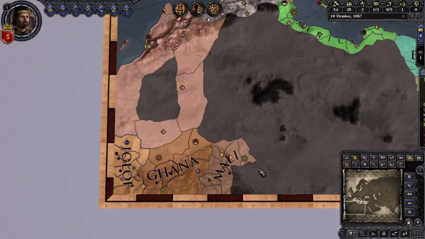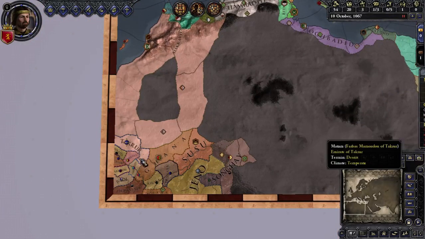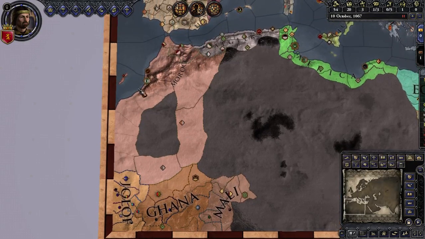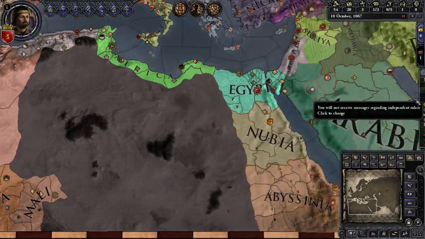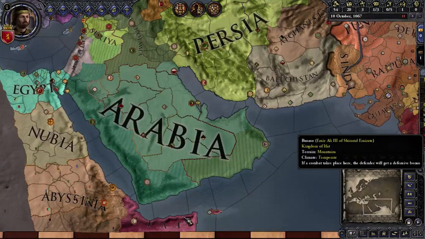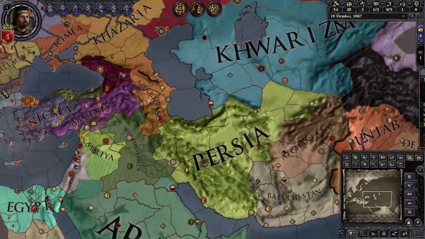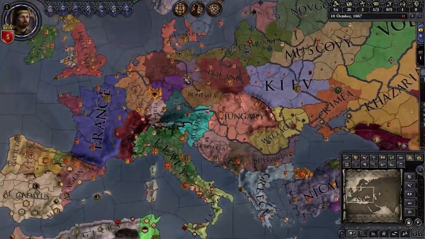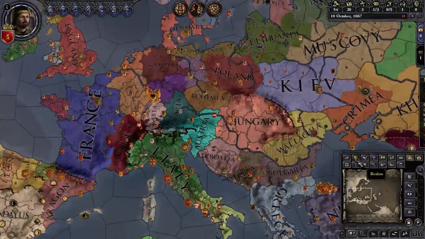Oh! Jolof is on the... this kingdom you can find in EU4. And Ghana has been all split, Mali has been split up into Ghana and Mali. Interesting. Also, this map is a little different over there. I'm just looking around. Also, this is apparently now a kingdom. This is going to be interesting to play in. That is for certain.